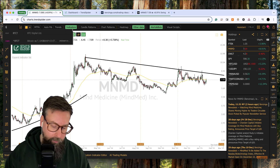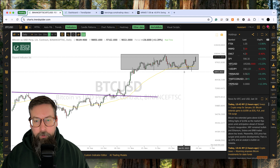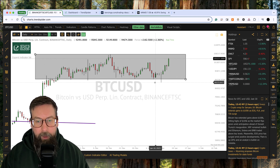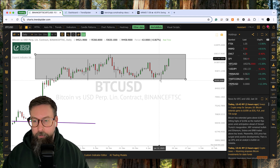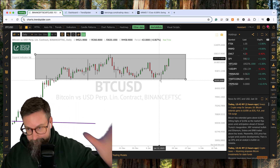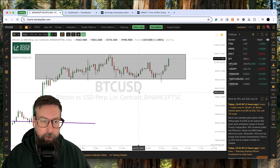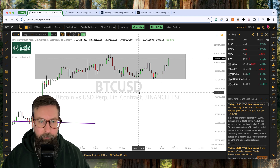If we take a look at Bitcoin to get started, you can see Bitcoin really surging. This is why I said the theme is going to be bear traps — look at what happened this week. We undercut this nice range that we've been putting in for a long period of time and then just rocketed. This could have sucked in a bunch of shorts, got stopped out a bunch of longs, and then reversed and just started to rip higher. I'm going to do a whole video about this Monday or Tuesday.